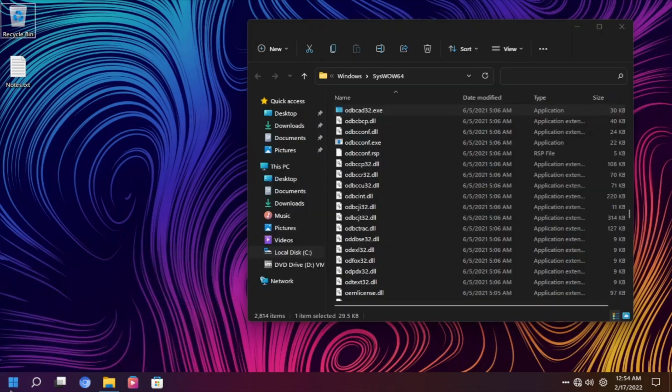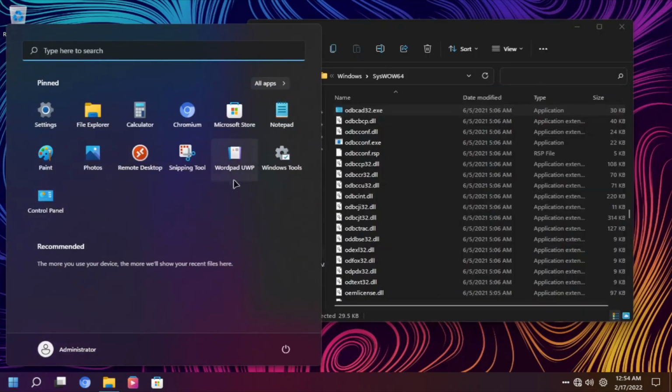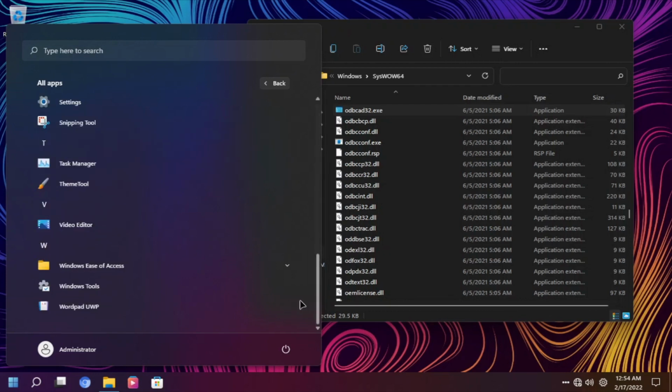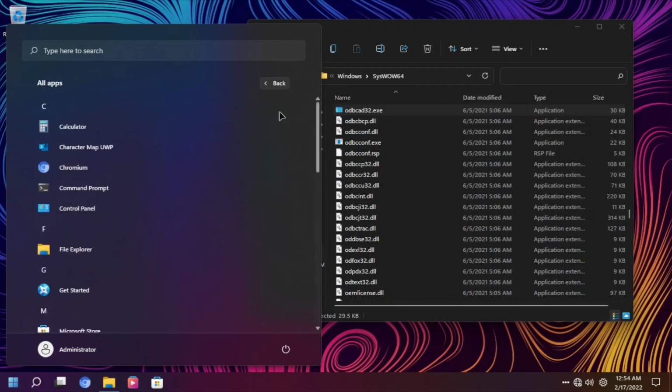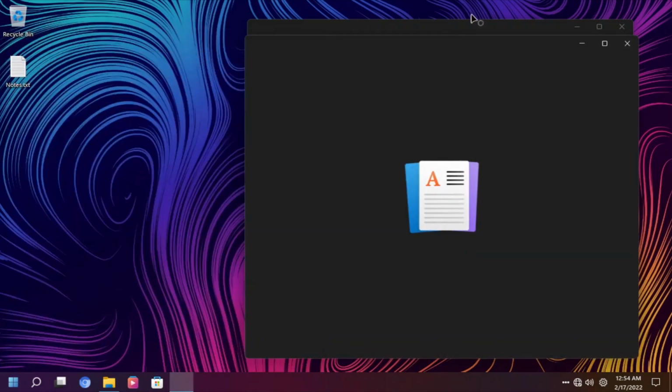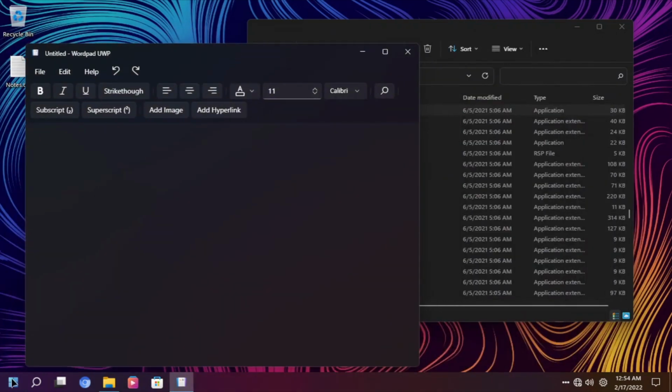Alright, so we're going to open some of the folders, and I just want to say this version replaces the legacy Win32 accessories apps, such as the Character Map and WordPad. It is labeled UWP aside from the original app. So we're going to open WordPad. Alright, it is loading, and then it is there.